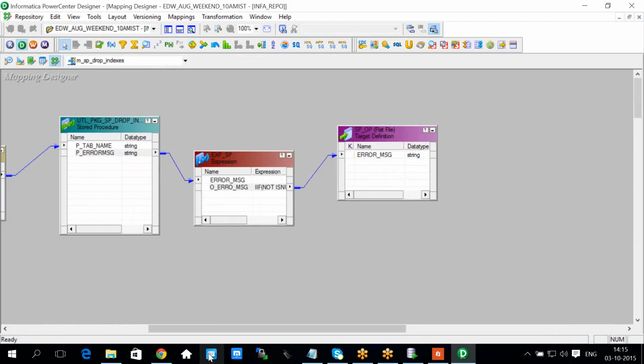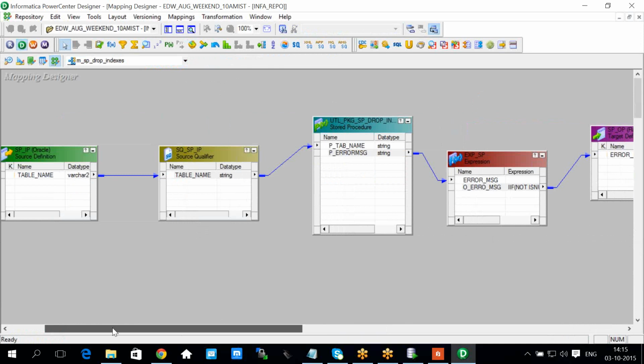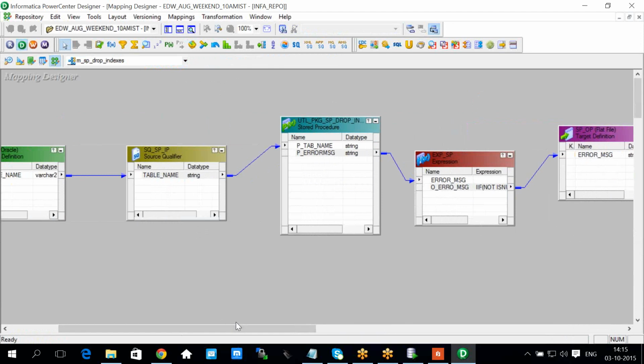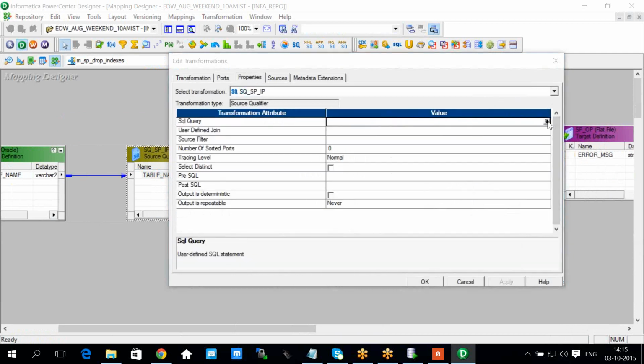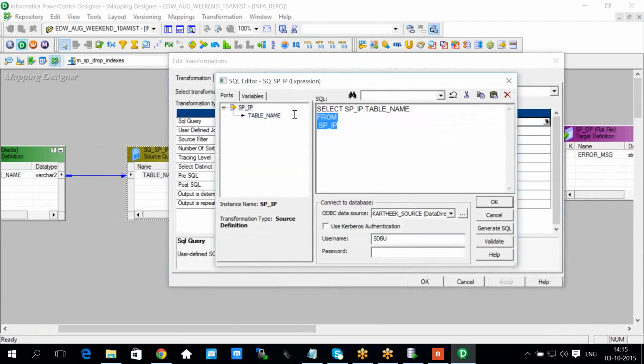Now if you try and see this, this is the input that we have. If I look at this, what kind of query will be generated? This is a query which will be generated to my database. The SPIP table doesn't have it. You know about the dual table in Oracle? It's just a dummy table. If you pass anything, it will give the same output back. So this table, I'm going to replace it with dual.